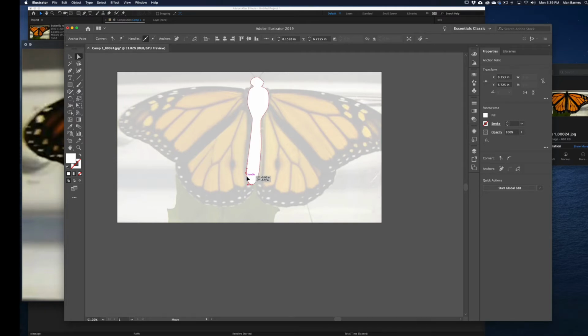I'm just going to make that a little bit cleaner of an image, not because it needs to be super clean.